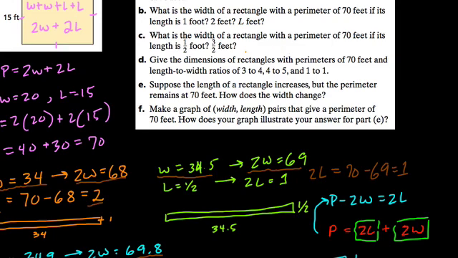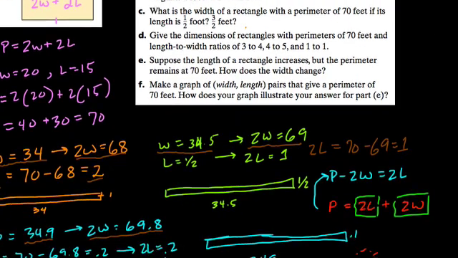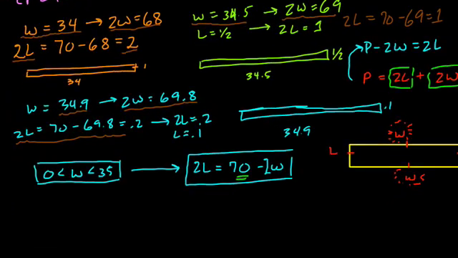Anyway, so we actually answered a couple of questions there. We made our drawings of perimeters at 70 feet. And here they're kind of asked us to examine what is the width of a rectangle with a perimeter of 70 feet if its length is 1 foot, well, 2 feet, and L feet. So they're kind of asking us to look at it backwards. Well, that's kind of the same thing, right? Here I think I have enough room. So now assuming that length is equal to 1 foot, what is the width? So that's kind of fun. We'll go backwards from what we were examining before.